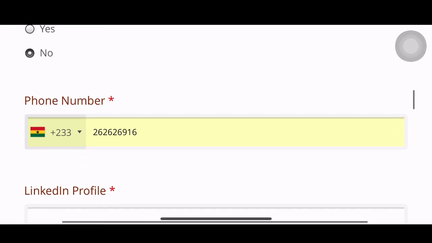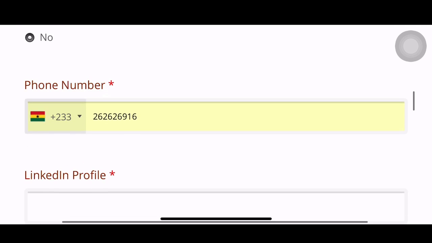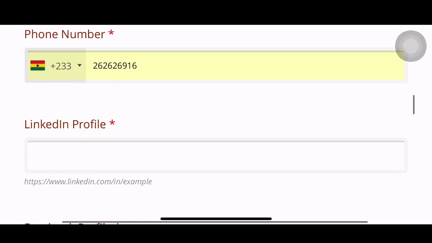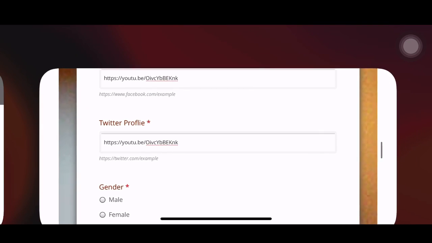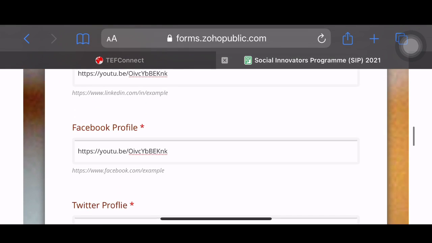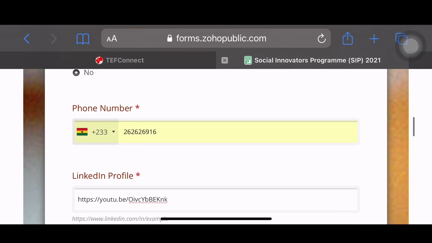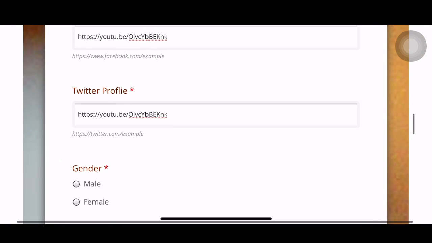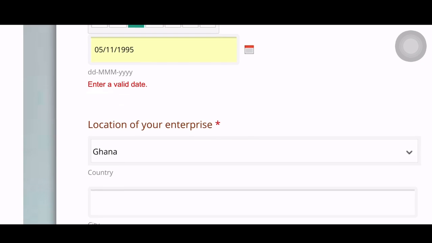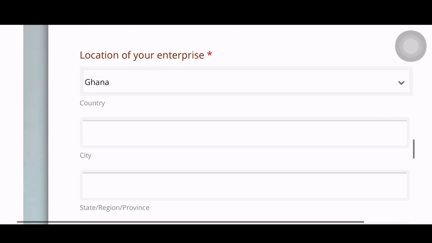Yeah, so in this process too, you'll be required to input a link to your social media platforms. This is basically done to be able to access some information about you to actually track your progress in your startup. You then input your gender, date of birth, location of your enterprise, and the city.